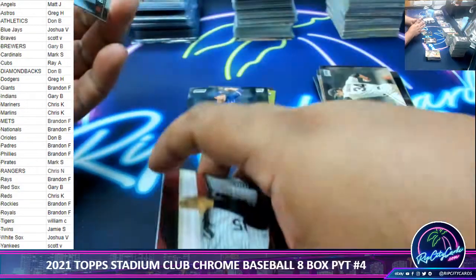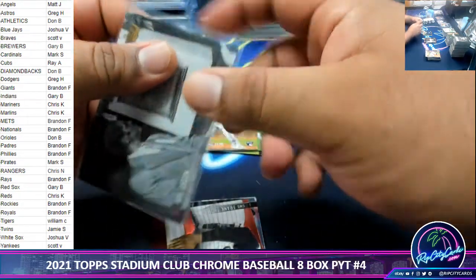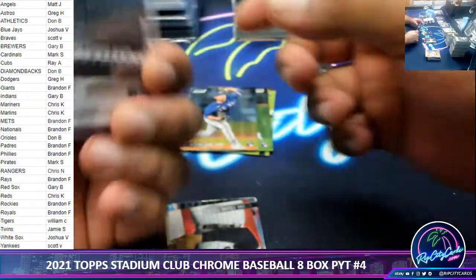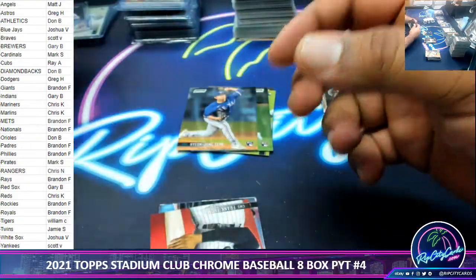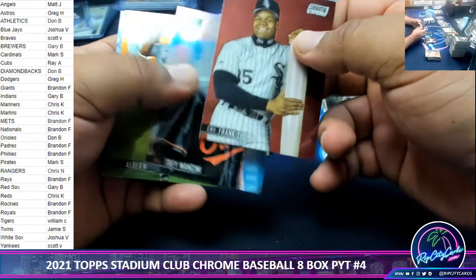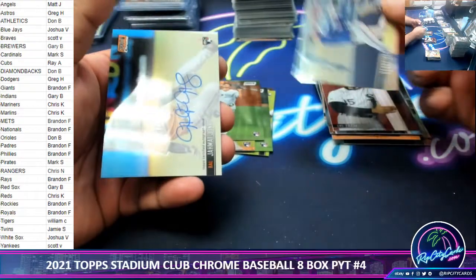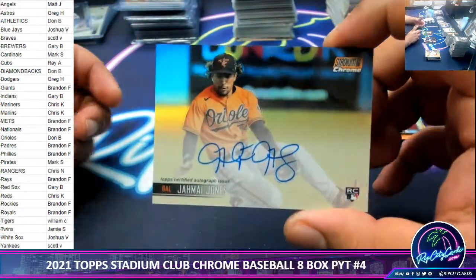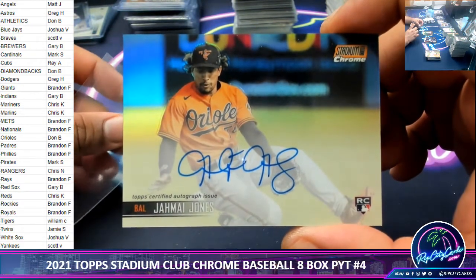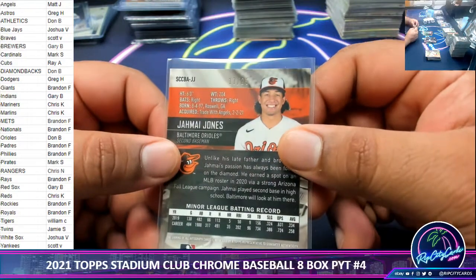Numbered to 50. Bob Gibson, Cardinals. Wow, Cardinals having a good break. That's their second numbered card. Pretty cool. Wow, that was fast. And there you go, Don. A Jamai Jones rookie autograph. And numbered to 25. Very nice.